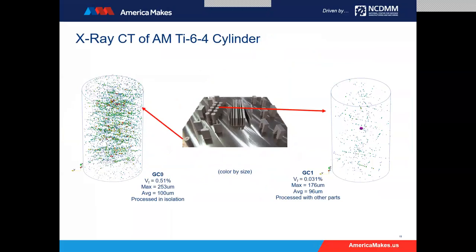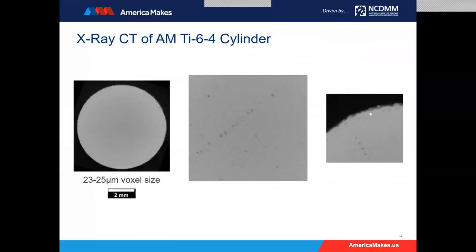The researchers came to us wanting to know: what kind of defects were they, was this at the stripe boundaries, was this in the hatch, and what was the actual mechanism causing this porosity? Another thing showing up in the CT were high-density inclusions — they also wanted to know the actual cause: was it contamination in the powder, something from the atomization process, or the rake? And they were curious whether the background noise in the CT was real porosity or just artifacts from the CT process. The CT scan voxel size was about 25 microns, which is about par for this size build.